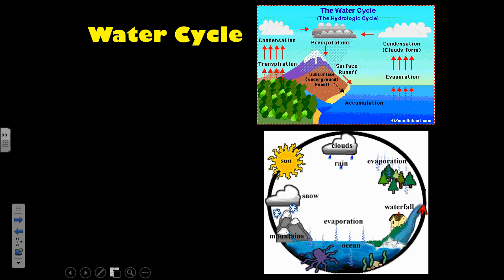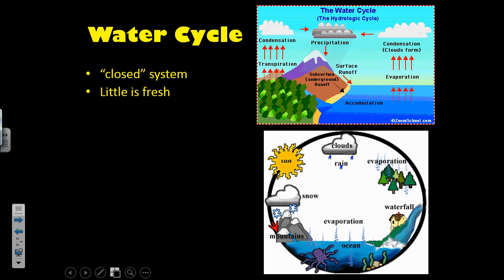Our Earth is referred to as being in a closed system. The water that is here is the water that's always been here and the water that's always going to be here. We don't really have any comets or anything bringing water to the planet anymore, and our atmosphere keeps the water here so we don't lose any. It's a closed system, meaning that the water excreted by dinosaurs 70 million years ago is the water that we drink today. It's changed a lot in 70 million years, but it's the same stuff, closed system.